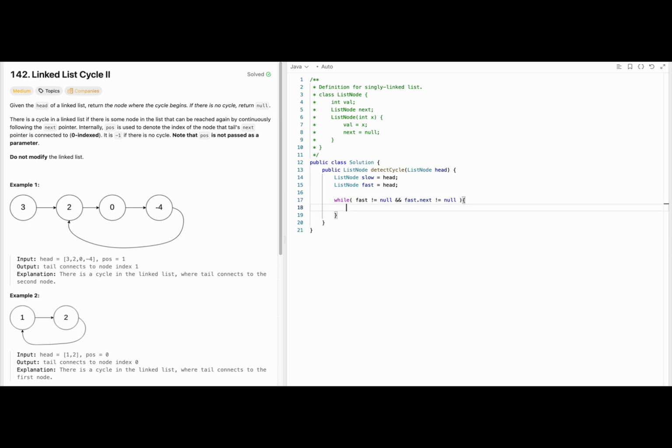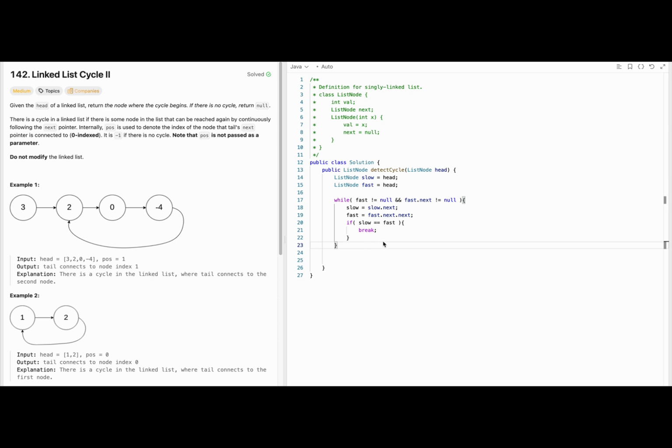What we are going to do is slow is slow.next and fast is fast.next. And if slow is equal to fast, we can break out of the while loop, and if there is no cycle, then we have to return null.